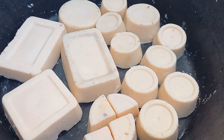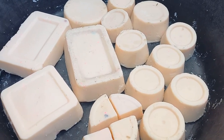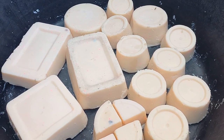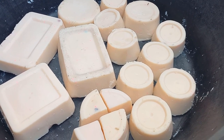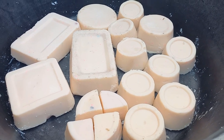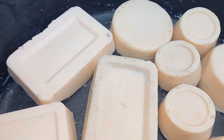You know, we are not going to sell it. That is why we can put it in anything. This one is just for sample, I told you. So when she's ready to sell them, she will have to look for a very reasonable and beautiful container that she will be putting them. But for now, these ones are samples and we are going to use it at home.